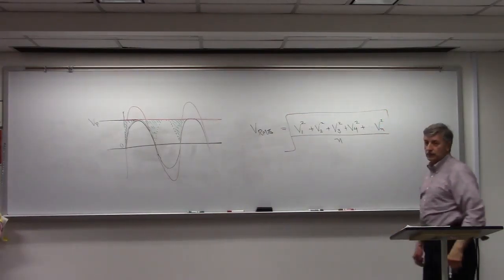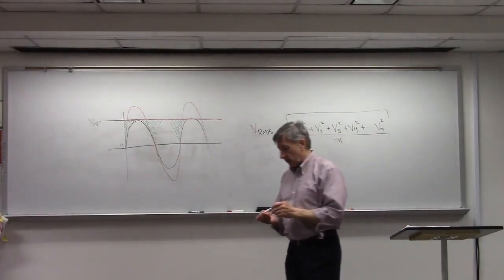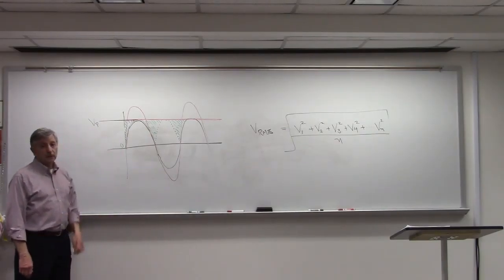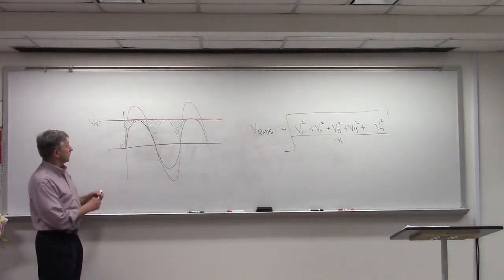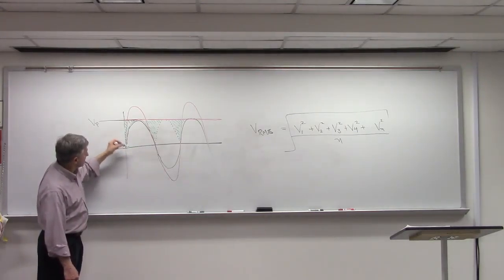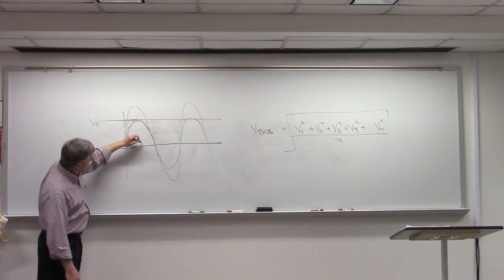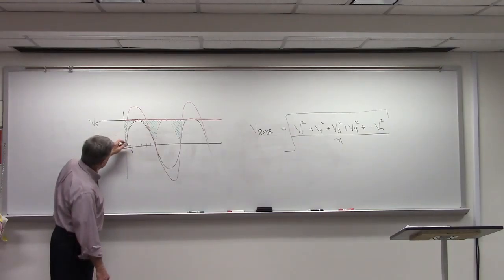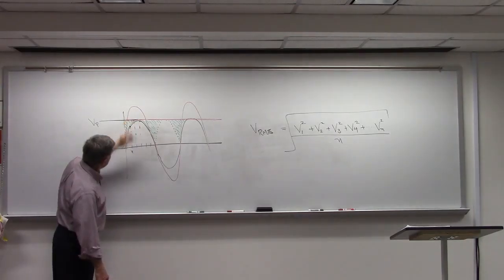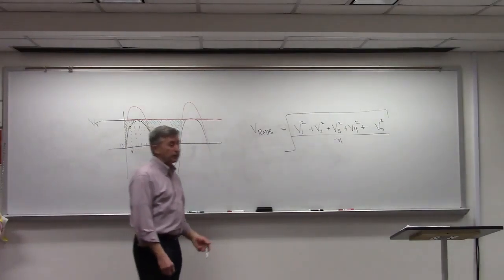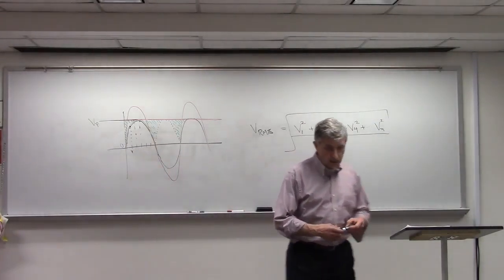Take the square root of that. And what are those V1s, V2s, V3s, V4s, all that good stuff? V1 is just a point on the waveform. If I were to divide this waveform into equal parts, V1 would be here, so it would be this value. V2 is this value. V3 is that value, all right? So what I'm doing is just picking points on my wave. It doesn't have to be equally spaced. It can be staggered.